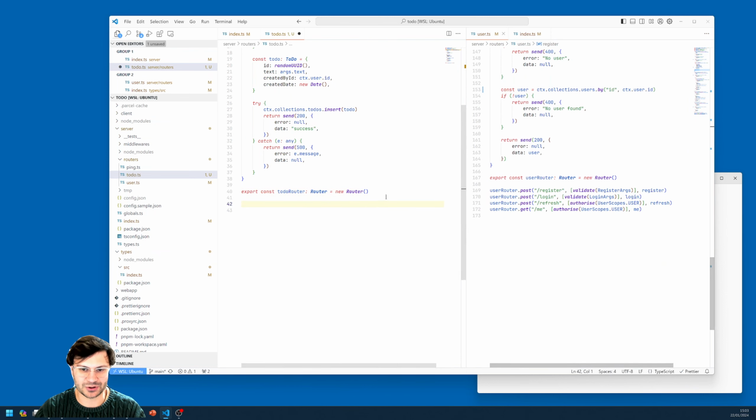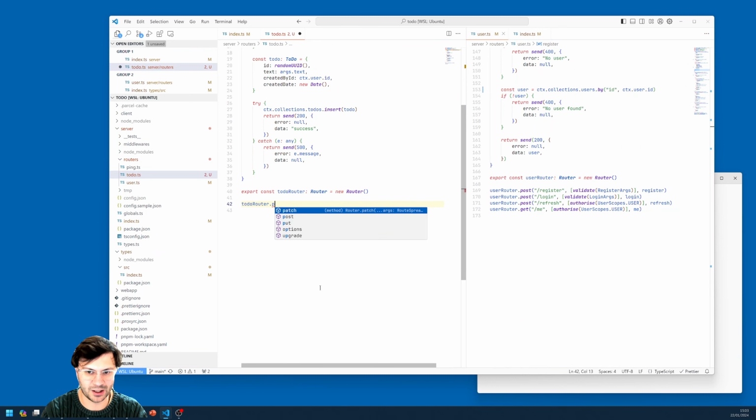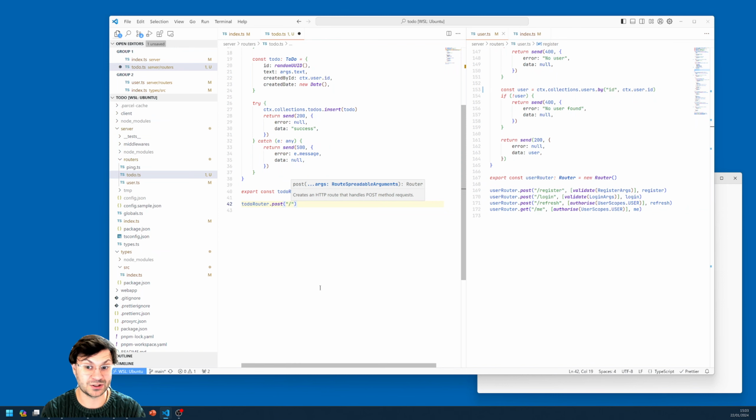And then, just as we did with our user here, we want to do router.post. It's going to be a post request on just the endpoint itself, just on the slash, because we're going to have an API slash todo. So if you just put post todo, then this will get fired. Actually, we might not even need that slash. We can check within our tests in a moment.